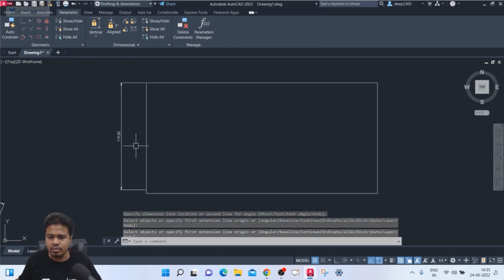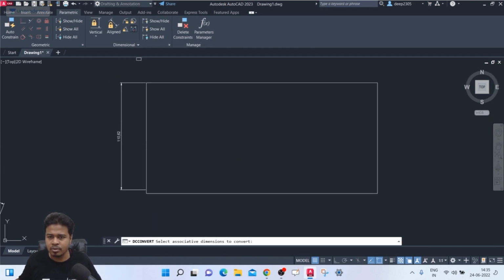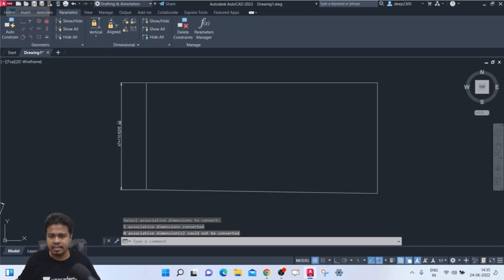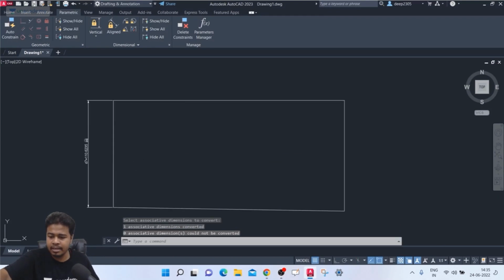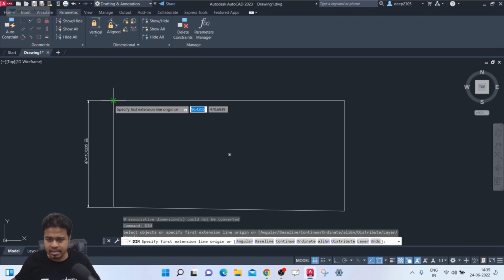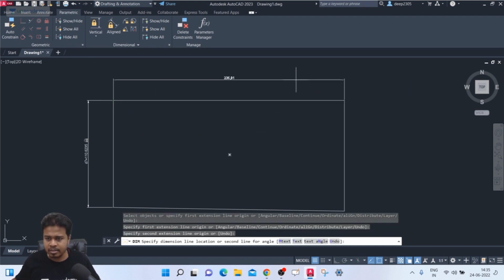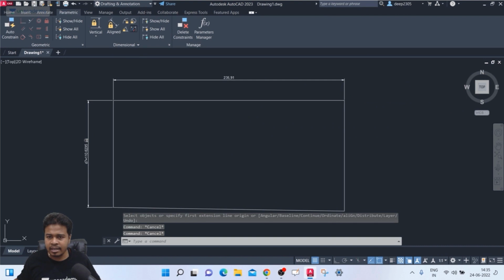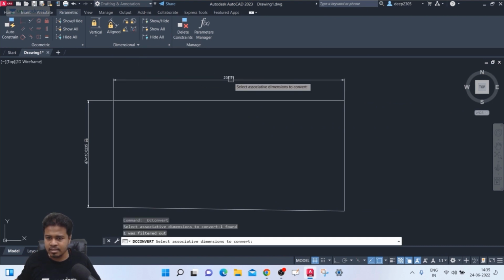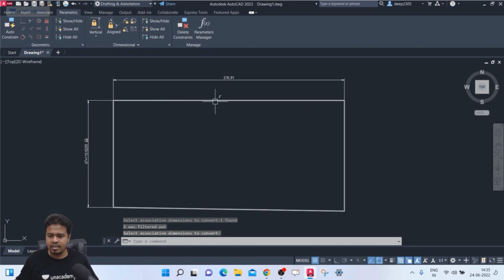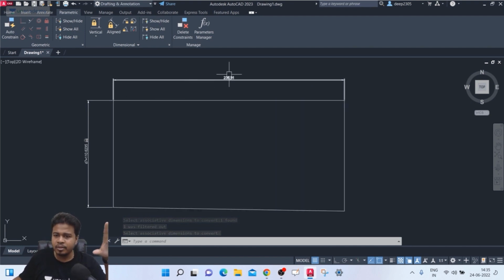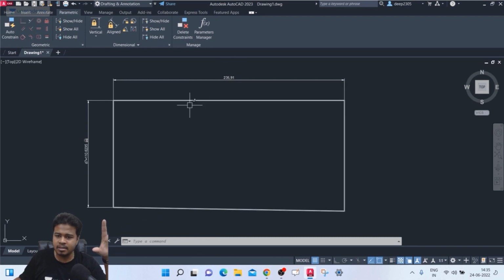Now I want to convert it, so go to convert and select this, so that will be converted. Now if I go to the dim command again, select this point and this point, and try to convert this and enter, you can see that in one particular entity you can convert only one dimension, like this.